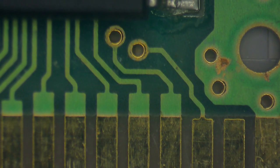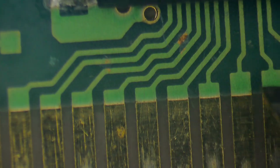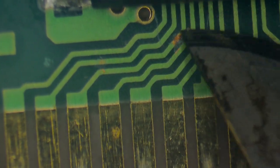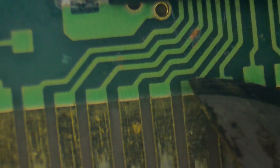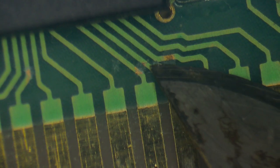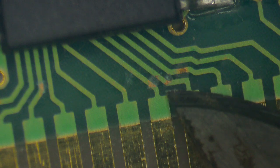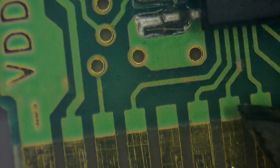Okay, so I'm going to take a look at this and just see how these contacts are. And yeah, I mean, they've definitely been well loved. Now, there is some exposed copper here, but it does not look like there's a break. We could test that with our multimeter in a moment. And the same here, although again, it's not like there's a broken path here. It looks like it continues, but we could test that.